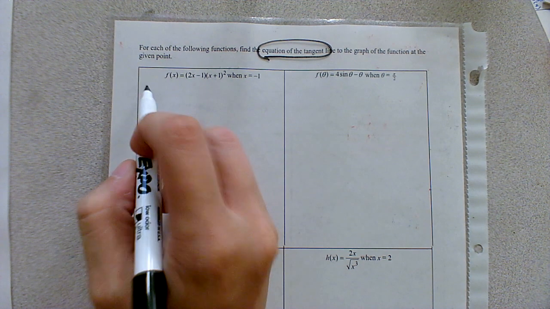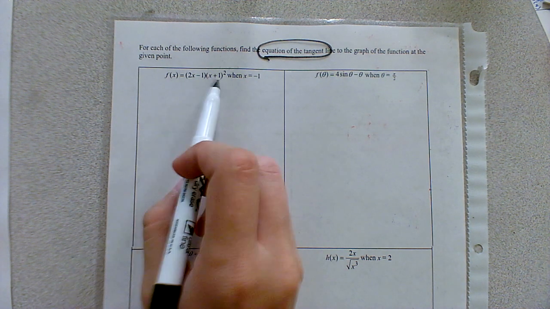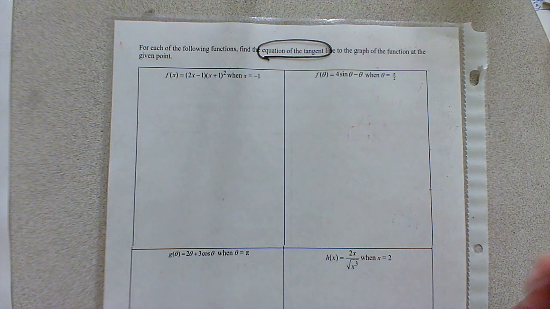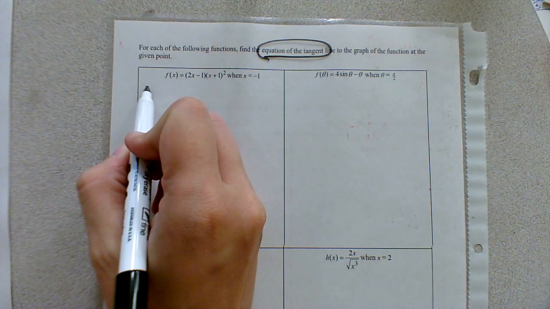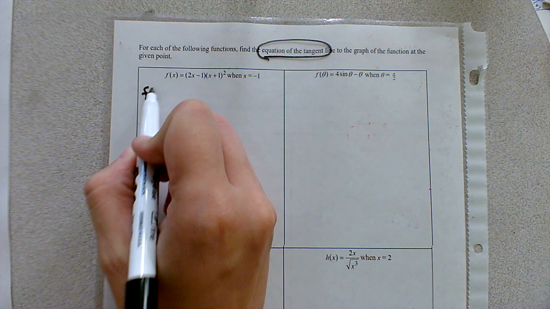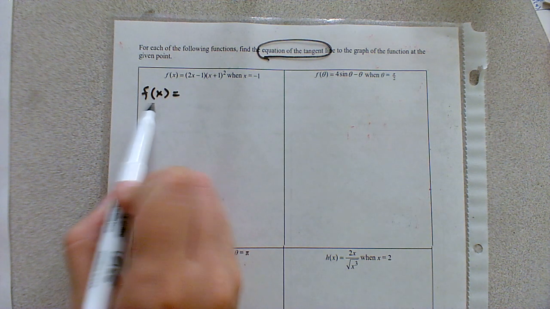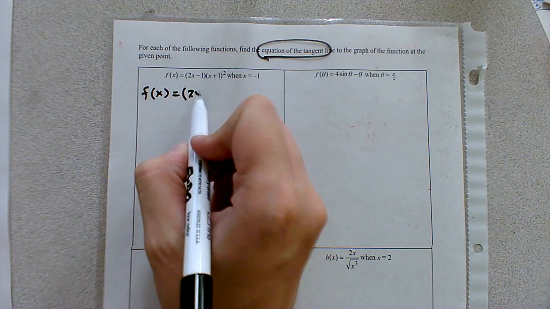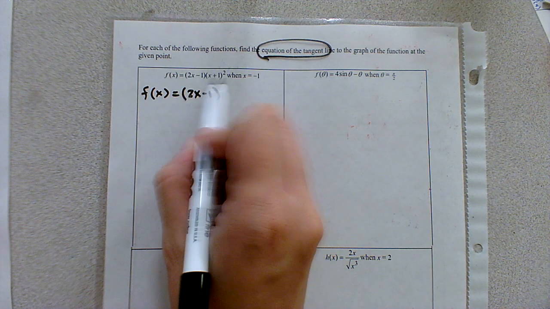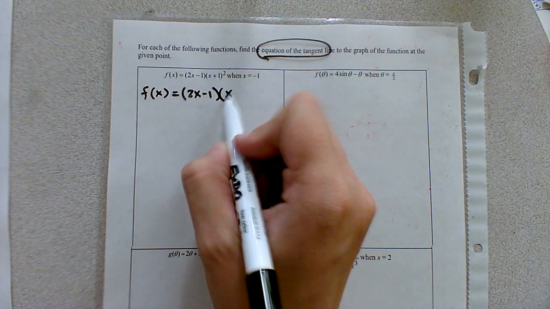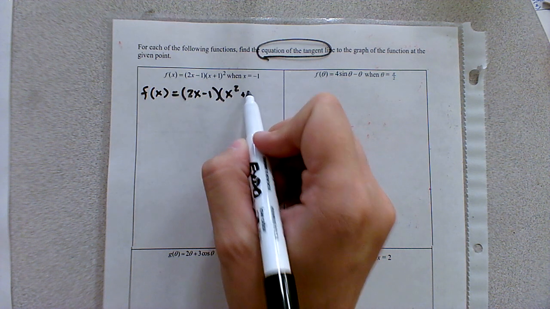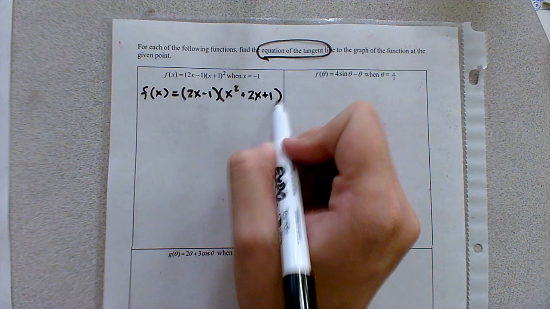And let's see, for the first one, notice how this is not in a polynomial type form. We want to expand it to get rid of the parentheses and make sure we just have x's to some powers so we can easily use our power rule shortcut. So before we take the derivative, I'm just going to go ahead and rewrite f of x, the original function. And it might take some time, but for the first part here, if we square it, we can go through a FOIL process. We'll get x squared plus 2x plus 1.